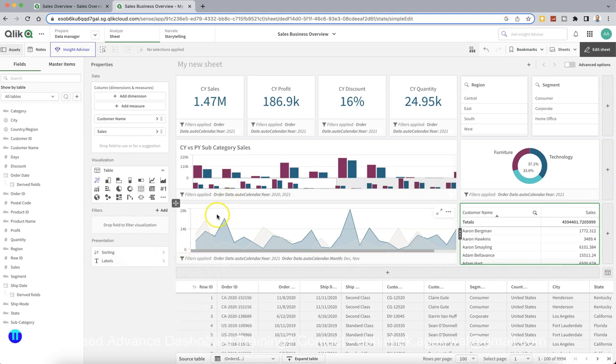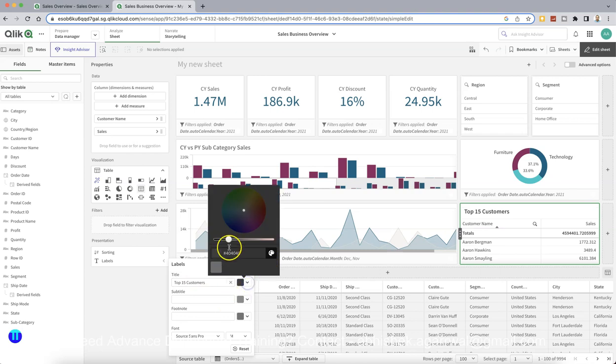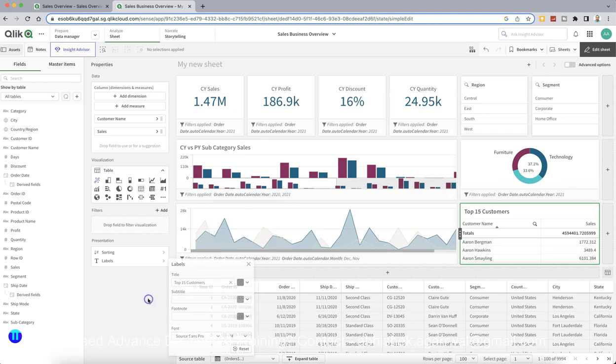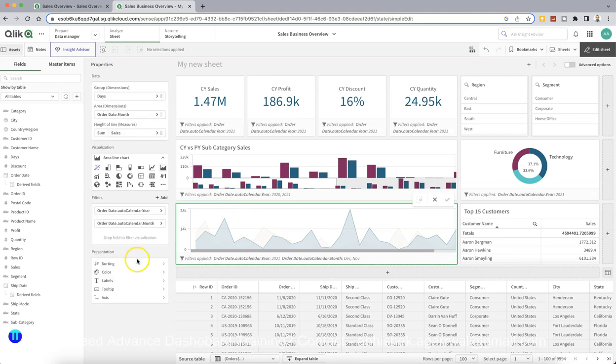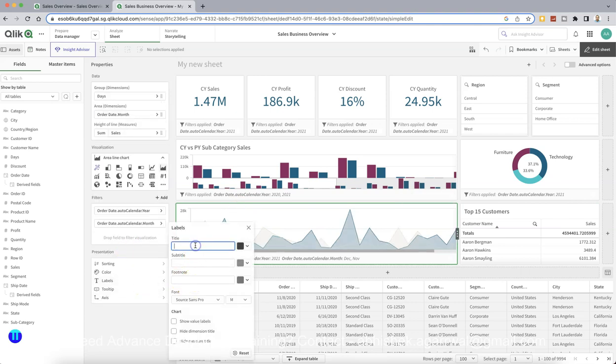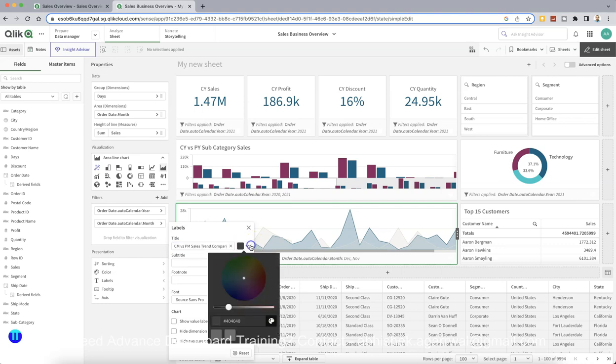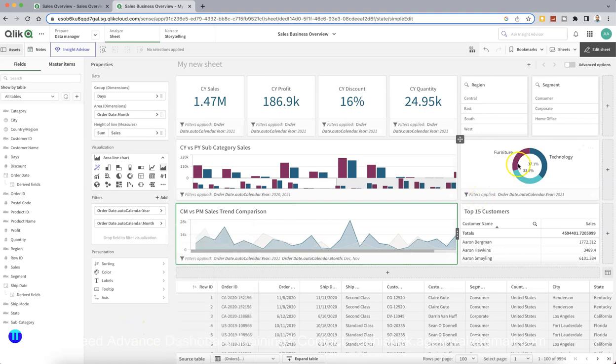Sorry, I'll select. So this one is selected. The label title will be top 15 customers, maybe. Okay, top 15 customers, and this is where I will keep it here. For this one, my title will be the current month versus previous month sales trend comparison, and I will also keep it light.